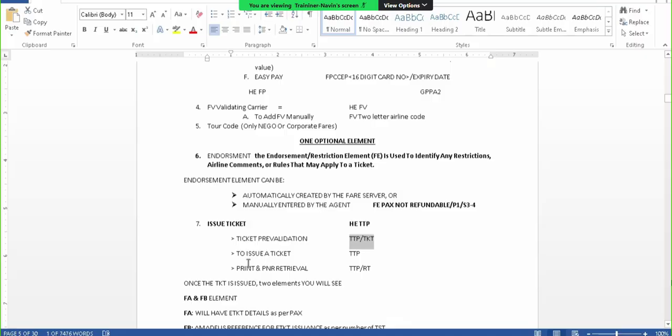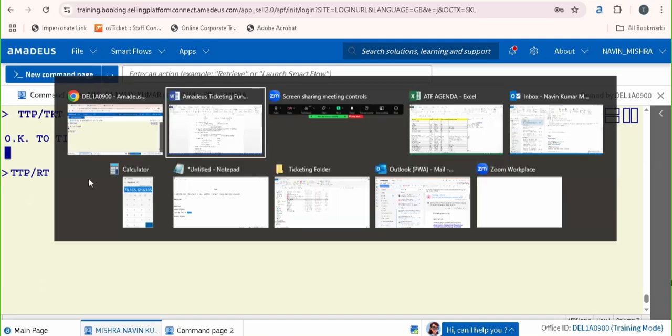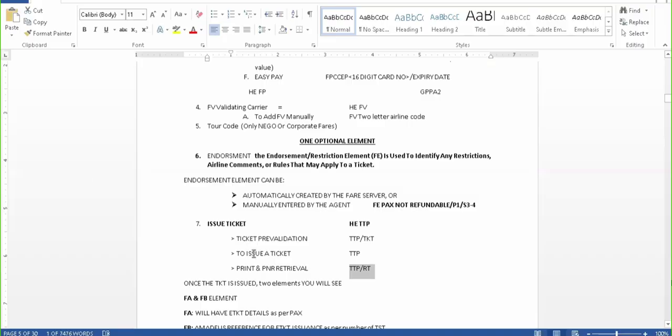So let's talk about issuance. If I want to issue the tickets, I can use either the command TTP or the command TTP/RT. Now, what is the difference between TTP and TTP/RT? If I want to simply issue an e-ticket, I type the command TTP.